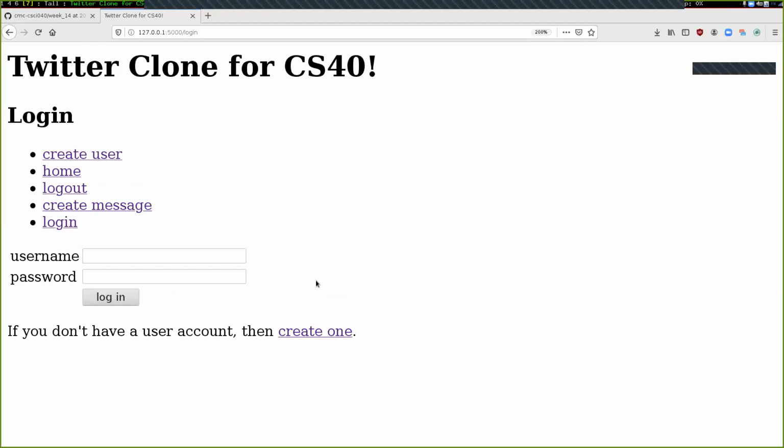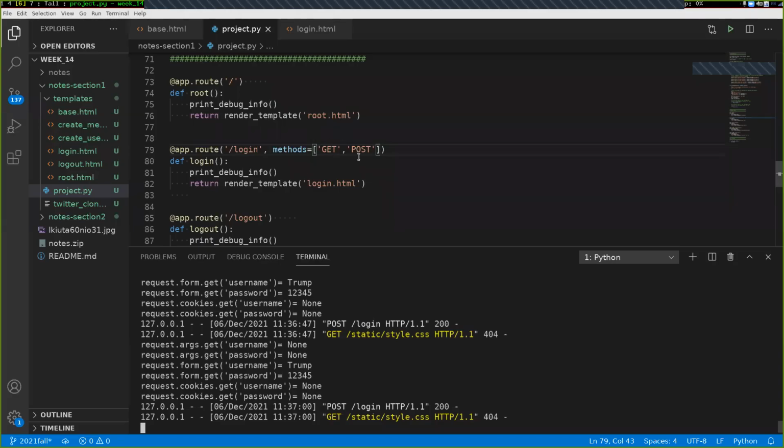Yeah. Fix the method not allowed. I'm still getting the method not allowed. If you get a method not allowed, it means that your route needs to have this methods equals, must contain post, and also make sure that you don't forget to save it up top and then restart the web server down below.